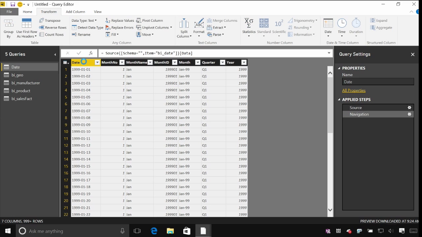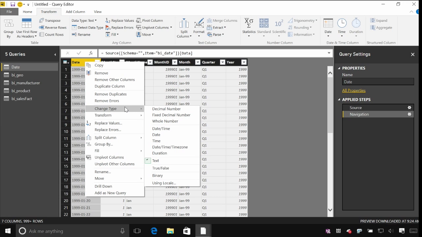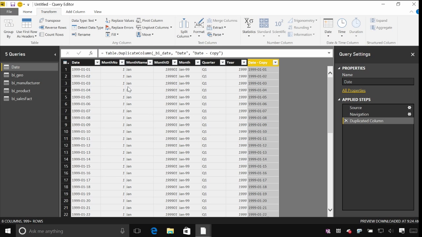So let's just duplicate this date column to start with. When I right click on a column, I get a whole bunch of different options in terms of transformations that I can apply here. You can see I can do things like removing a particular column or removing everything else if I've got lots and lots of columns. We're going to go through a few more of these other ones, but I'm just going to duplicate this for now. And you can see a new column gets added to the right hand side, and a new step gets applied on this right hand pane.